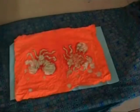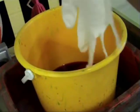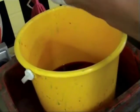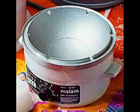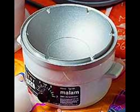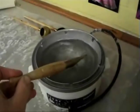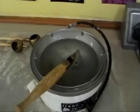As with everything in design and technology, there are important health and safety matters to consider. When doing Batik, you must wear an apron. This will protect your clothes against splashing wax and dye. You must also be aware that hot wax can be very damaging indeed if it gets in your eyes, or any other particularly soft or sensitive part of your anatomy, so always behave sensibly around it.